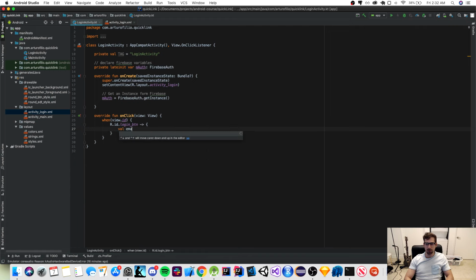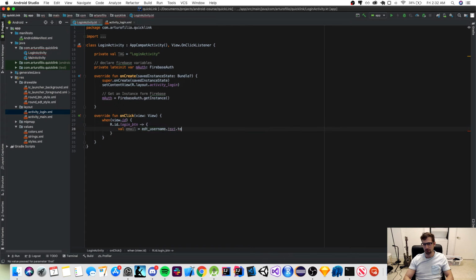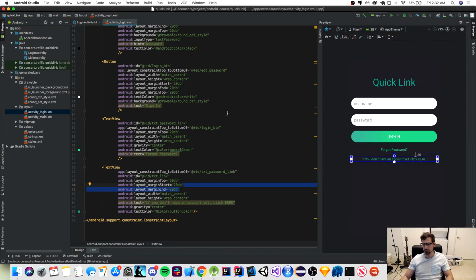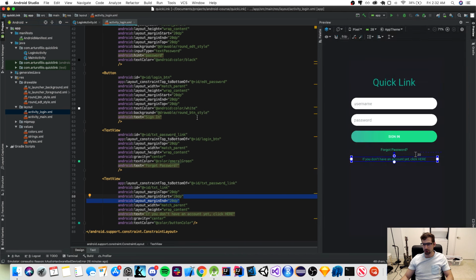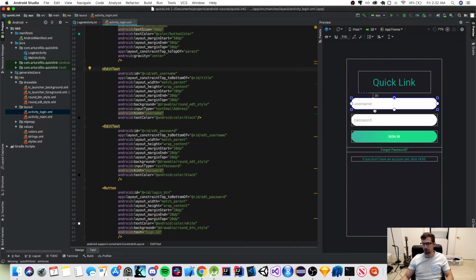So what you want to do is set the value of the email equal to the edit username text. So this right here, you're saying I want to create a variable called email, and that is going to equal the edit username, and the edit username is right here, the first one.